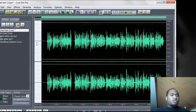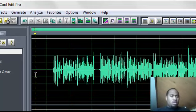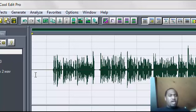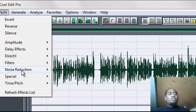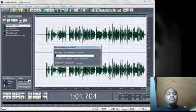You highlight the vocals, so you either double click it like that, or you click Control A. I would suggest you click Control A, just because Control A always selects the whole thing, and double clicking sometimes doesn't always select the whole thing. It just selects what's currently in the vicinity. So anyway, you can go back to noise reduction again, and then you're gonna press OK.